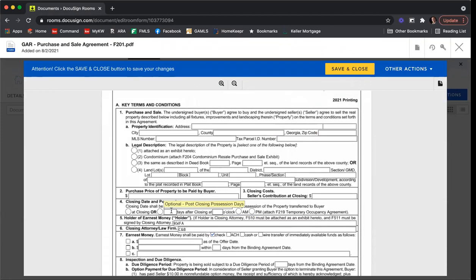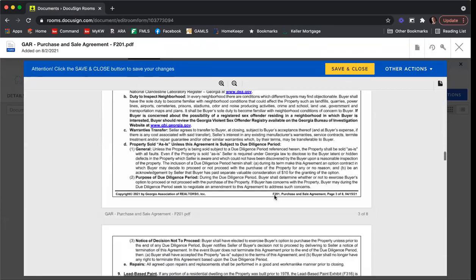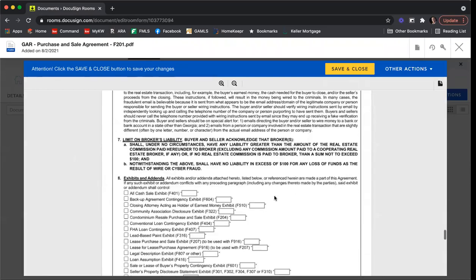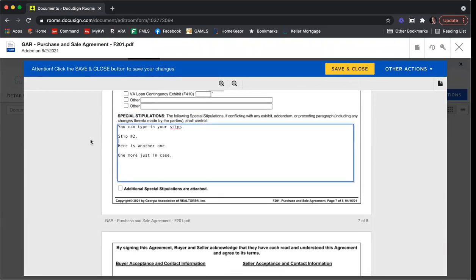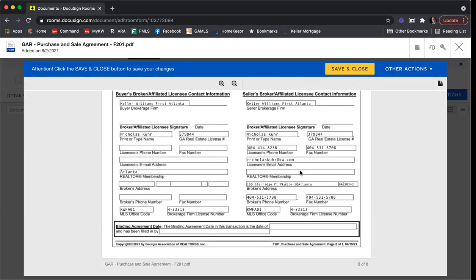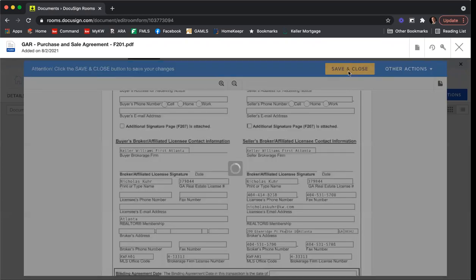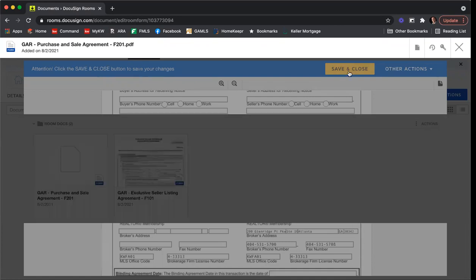Then I can scroll down, and then here's all my fields that are already filled in. And again, I can scroll through here. I'm going to go down to the stipulations. And I'm going to remove the stip that doesn't matter for this transaction. And then there's all the information. So I guess it included, sorry, because I put myself, this is as a listing. But here's all the information that I included before from the buyer side. And then click save and close. And it is that easy to create a template.